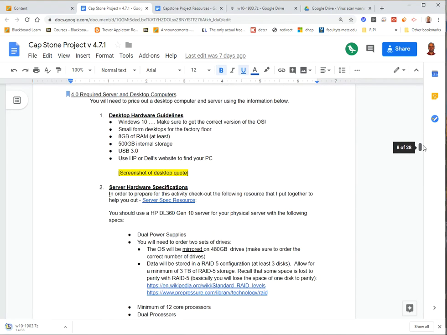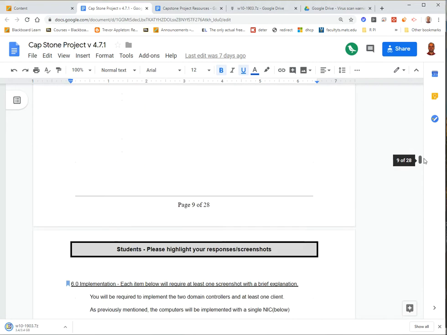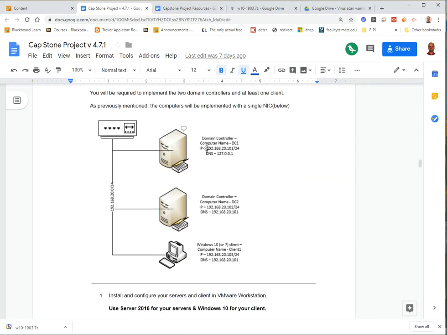And last week we set up a domain controller, right? We set up DC1, and I can't remember if DC2 is a domain controller or a member server, but I'll make sure it's a domain controller today. Then I'll set up the Windows 10 client, which isn't that big of a deal, but I'll just do it. After all that's set up, I want to verify that DNS is operational. And I also want to install the remote server administration tools on my Windows 10 client.